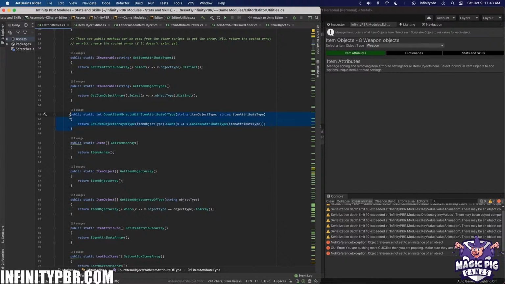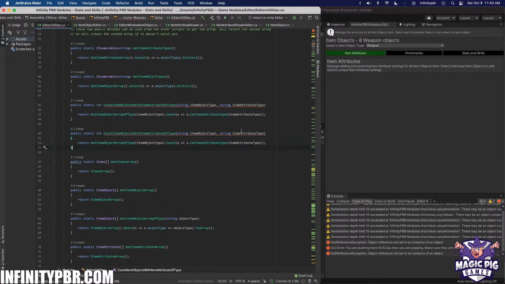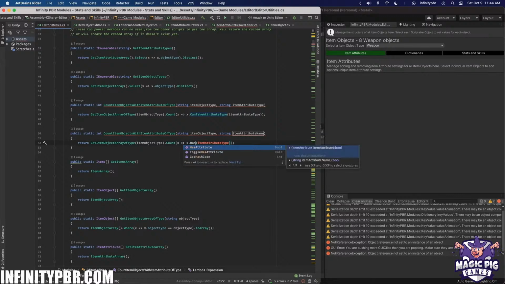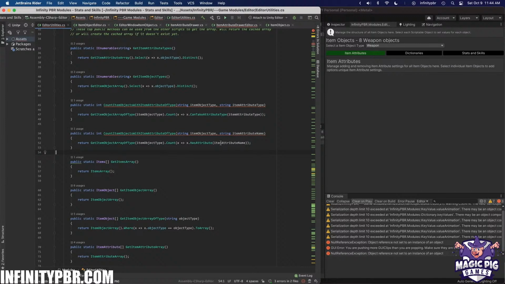The other method should be saved. Item attribute name has attribute, and pass that, because that's equally valid, but we need to rename one of these.